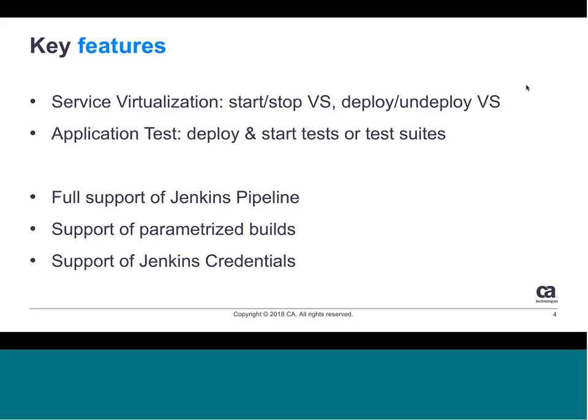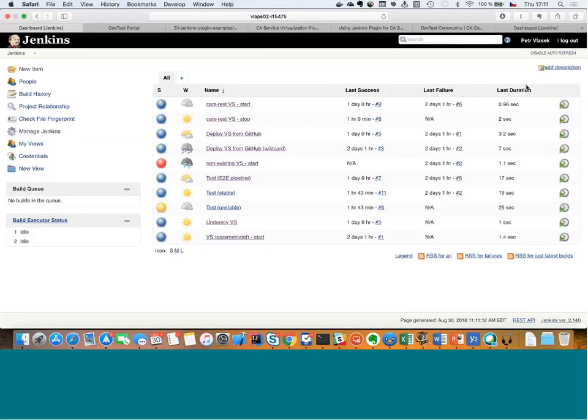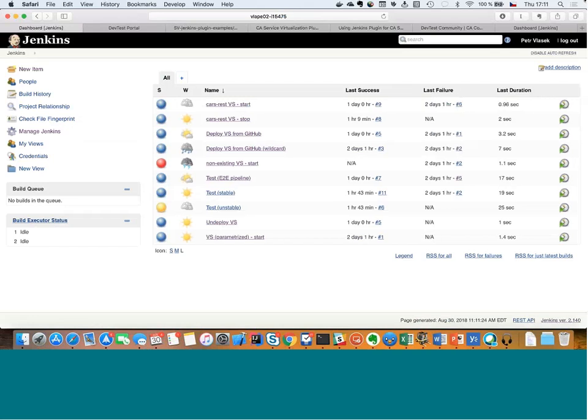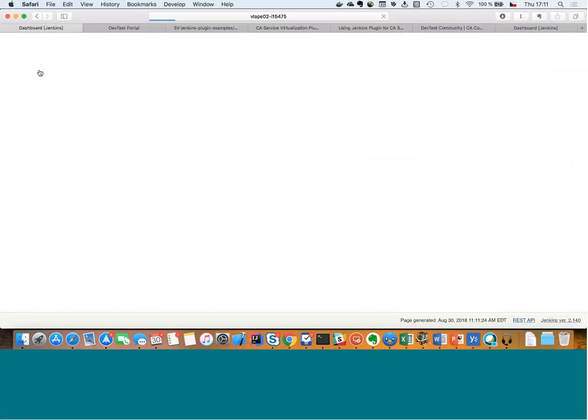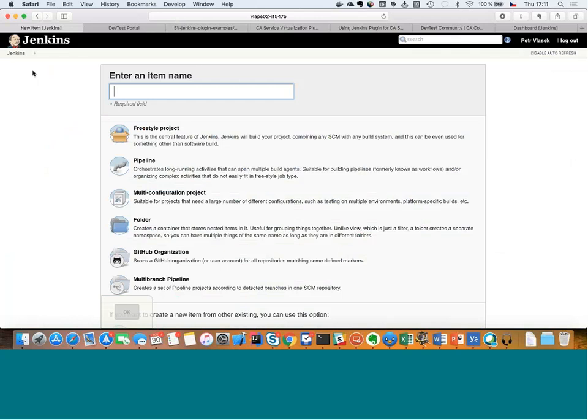And now I would like to jump to the browser screen to show you a quick live demonstration of these 5 key use cases in the UI. On the screen, I hope you can see my Jenkins instance where I already have my plugin installed. If I go to new item to create a new build step, let's say demo, I will use the freestyle project.